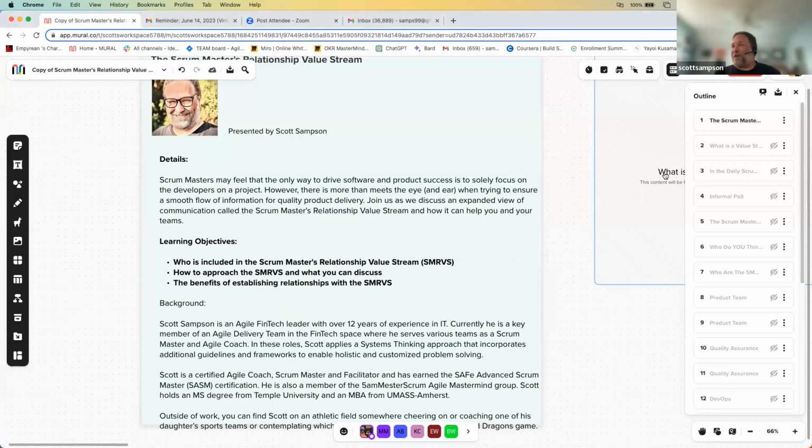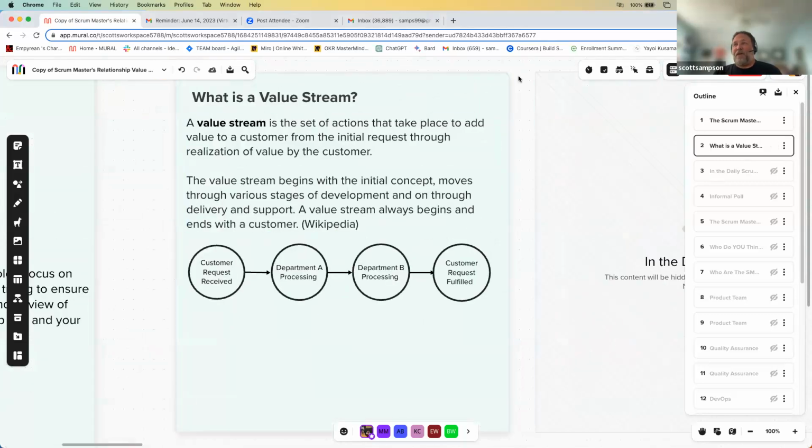All right, so we've already talked about me. We've talked about the learning objectives. So let's move forward. I'm just going to reveal each topic as we go. So I thought in talking about the Scrum Master's relationship value stream that we should level set and talk about what a value stream is in general. People on this call and this chat might know what this is already, but just to review, you can see here a value stream is a set of actions basically from the customer request and receiving that. Some processing involved there by a company or department, and then fulfilling that request. So, delivering value from the initial request to the end of the process there. And I lifted some of that from Wikipedia, as you can see. But basically just delivering value to the customer. So I just wanted to make sure we talked about that because that'll be important.